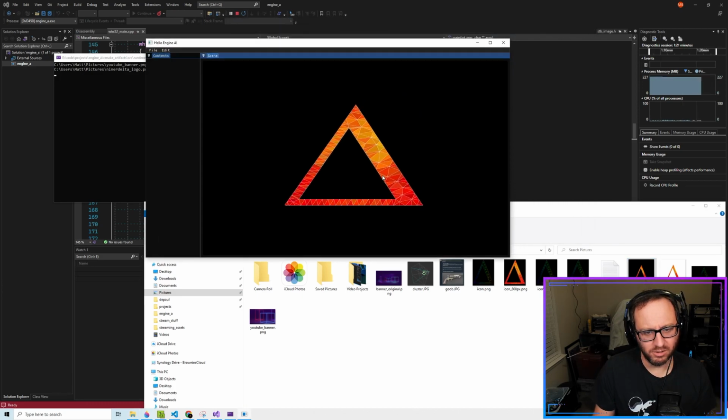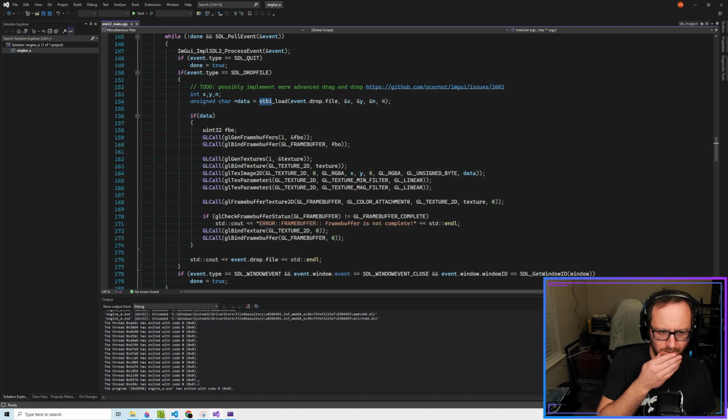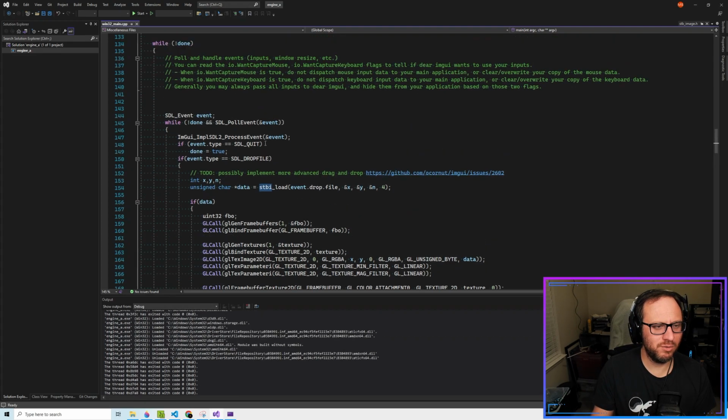And then to actually load the image, we looked at using the STB image library. And obviously, this is super duper hacky.